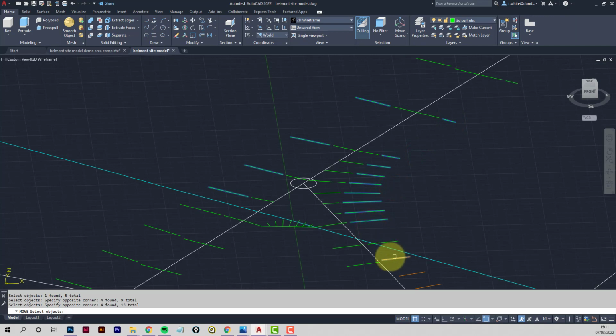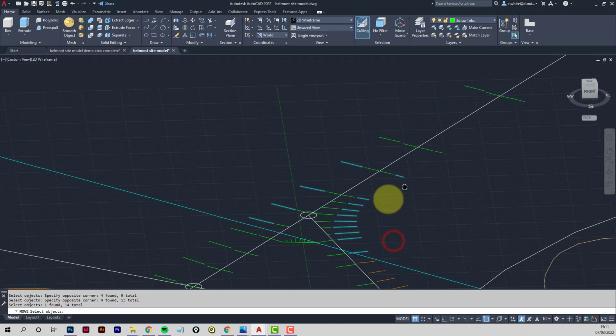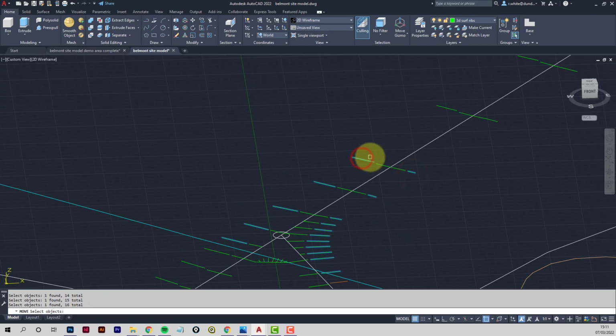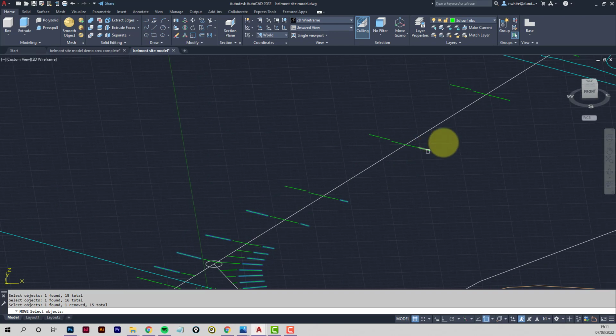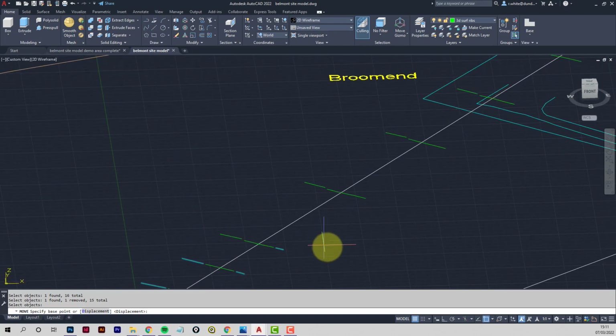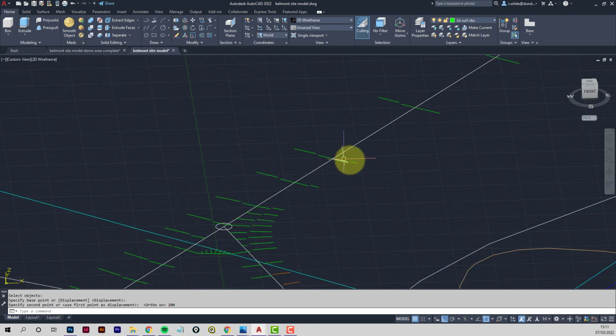The brown ones have already been moved, so is that one. Let's just do these ones first. Ortho on, set your direction, it's positive Z, 200. So you can see there's a little banking, slope, road, slope, banking.